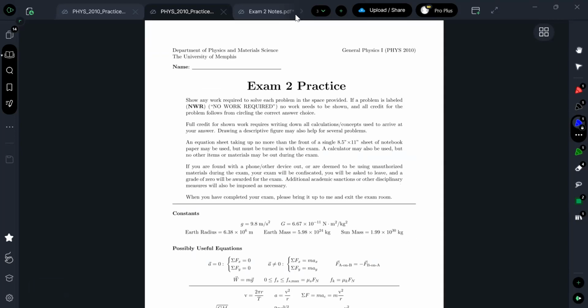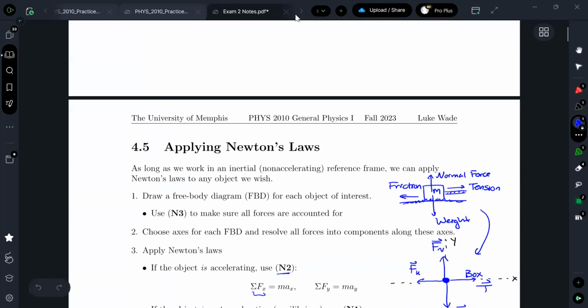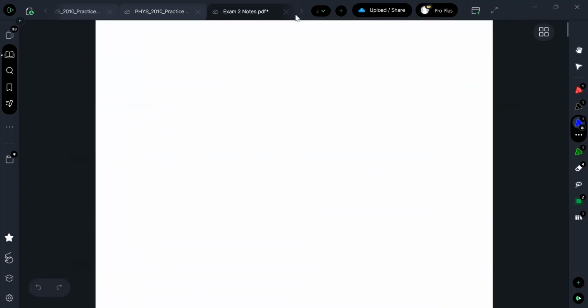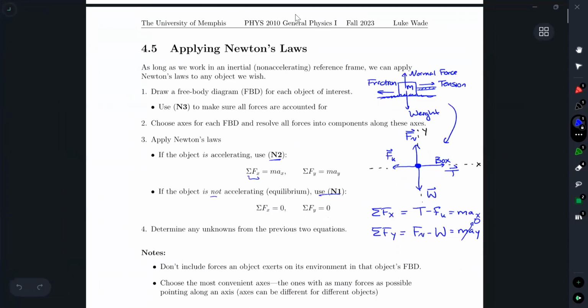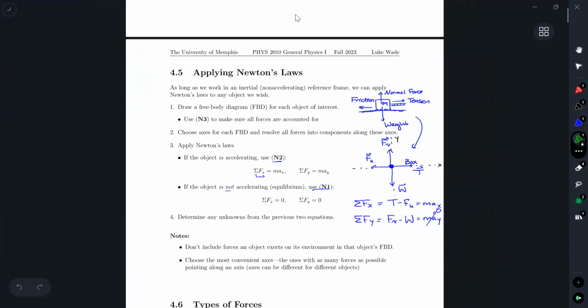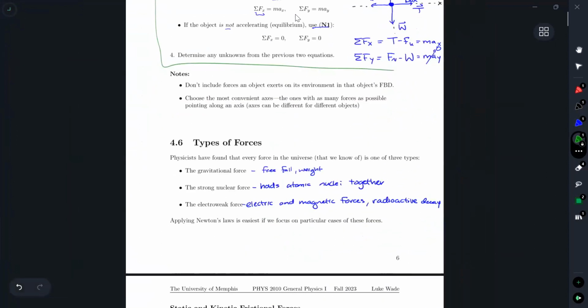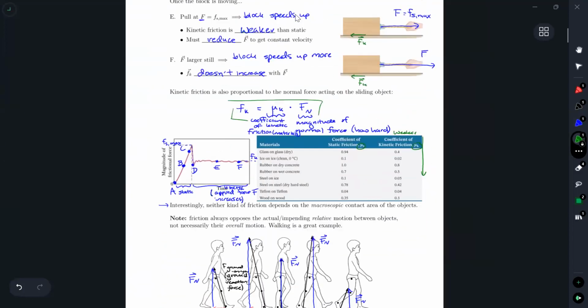Okay, so with that, let me jump to the actual notes and say what is a priority. I guess I never wrote anything down up here. Whoops. But we will be talking or asking questions about friction, so it's still important to be able to apply Newton's laws. This is that thing of draw a picture, draw a free body diagram, put stuff on axes, draw a table, all that. But applied to static and kinetic friction.